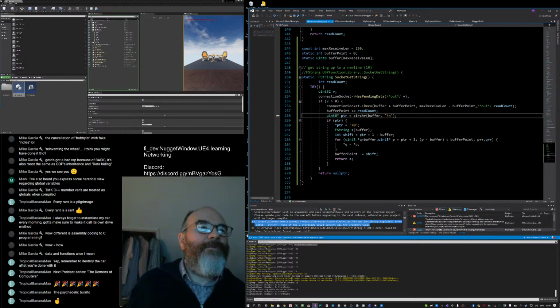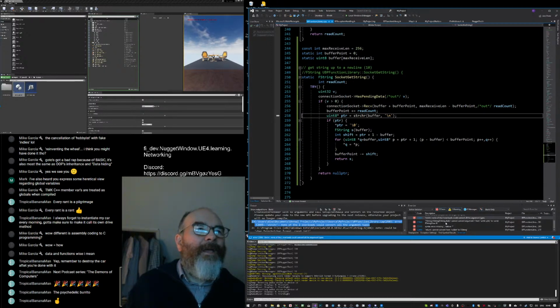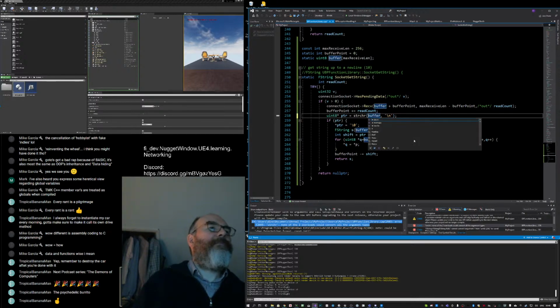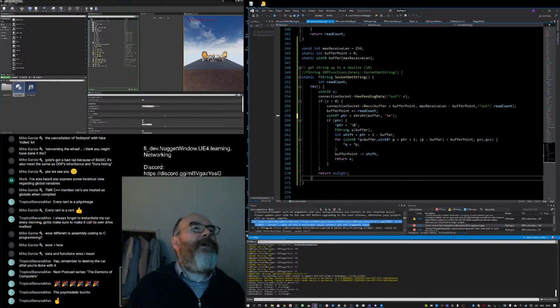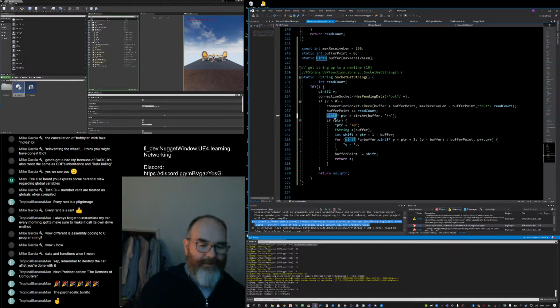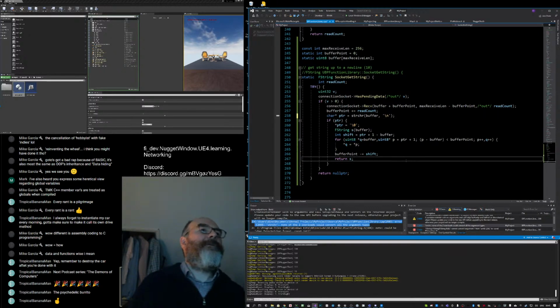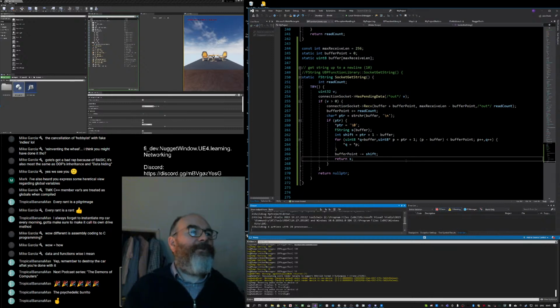All right, so what was the type? Cannot convert. What structure? Okay, let's see. Structure is a char, and I'm making it uint8. So, all right, let's make it a char star, and we'll see what the complaint will be now.